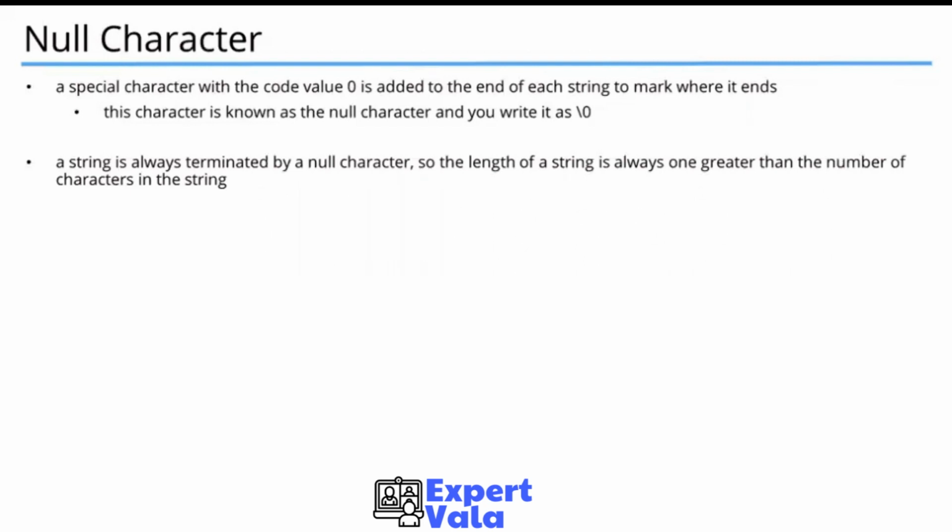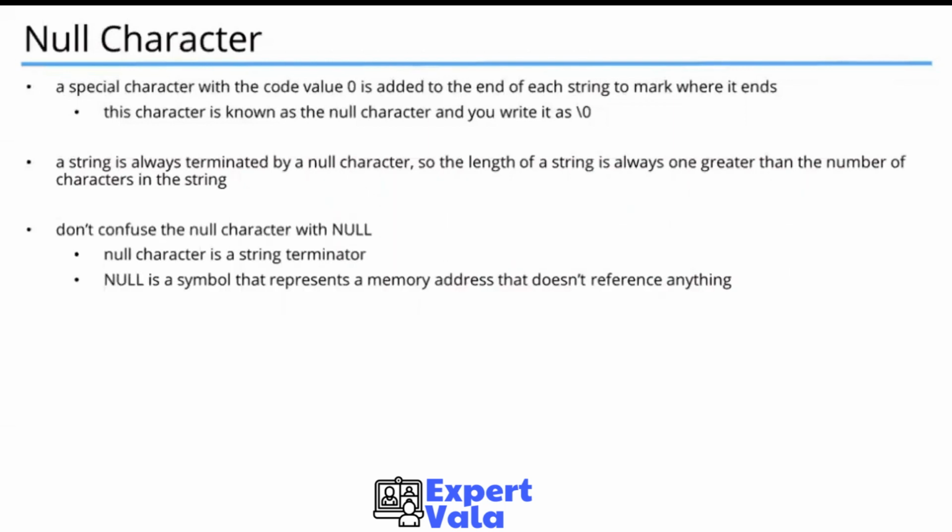It's very important, that null character. A string is always terminated by a null character. So the length of a string is always 1 greater than the number of characters in the string. This is going to become very important when we use character arrays, and when we specify the size of the array, it is always going to have to be one more than how many characters you want to store.